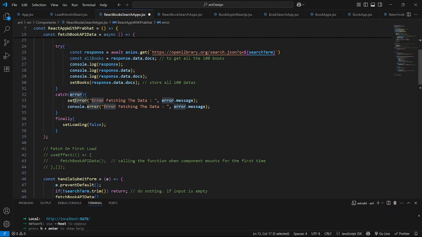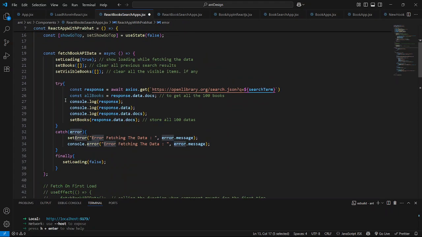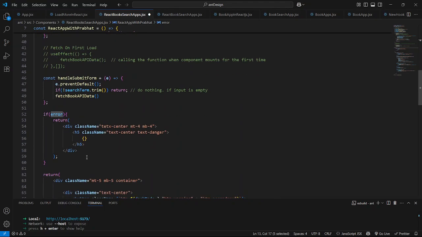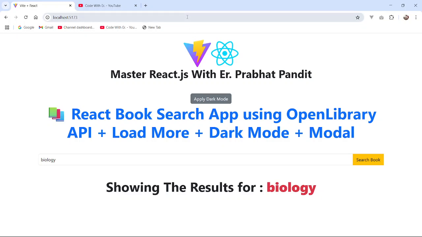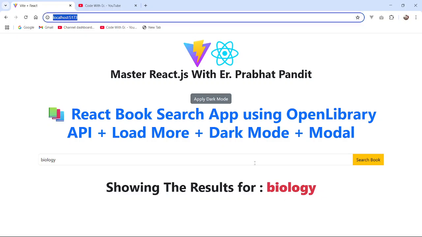Because you can see here set error, we have set this error inside this catch block. So we will say here like this, and let's make it dynamic using the backtick. In this way we can append the text as well. So as of now just save the file, and put some extra text here to make this an invalid URL. Save the file, have a look in the browser first. Now refresh the page one more time, or hit search book.